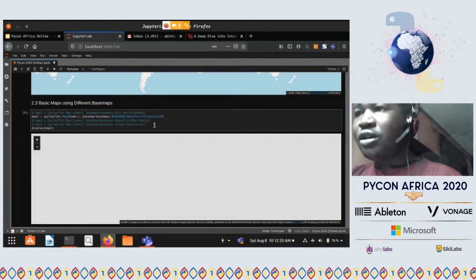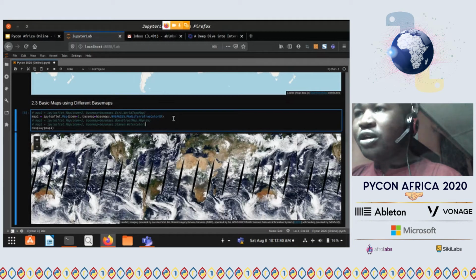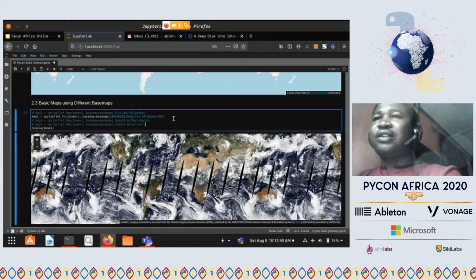So now, just as a good example, we use another base map. This is another base map. Okay, let me try this. Let me comment on the last one.